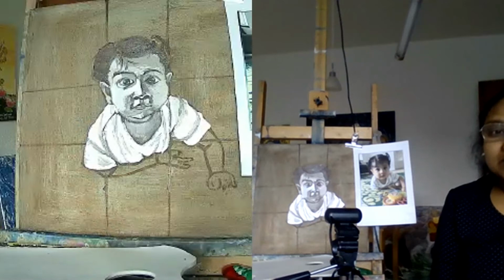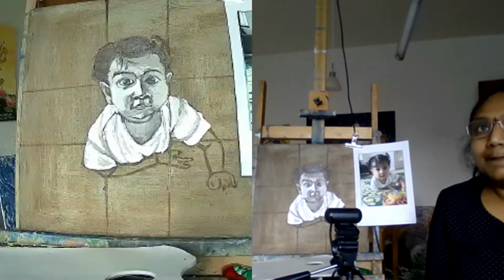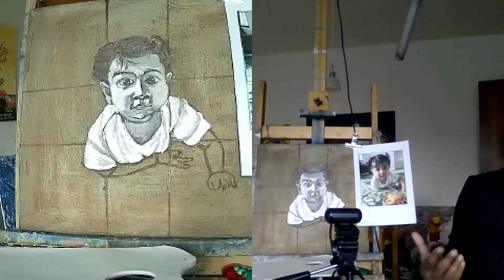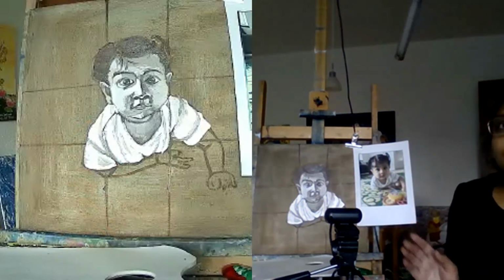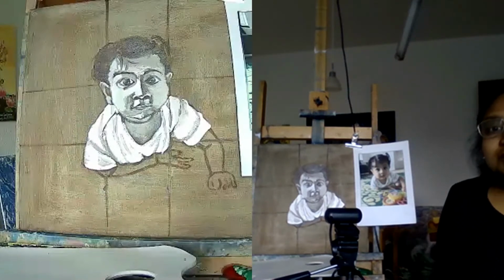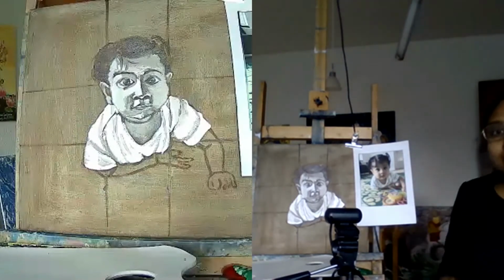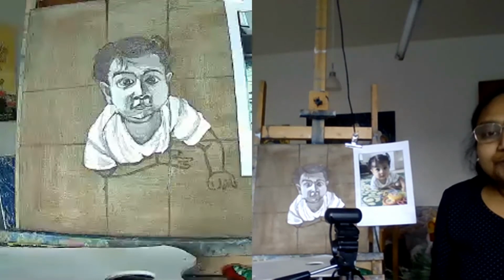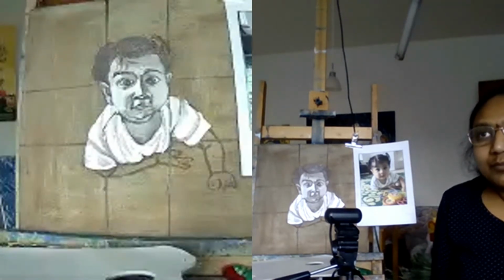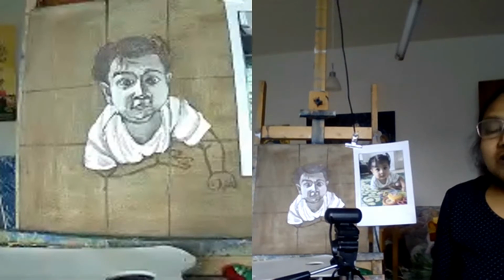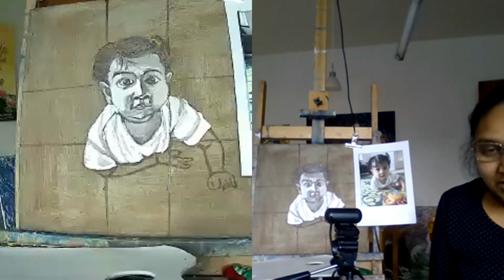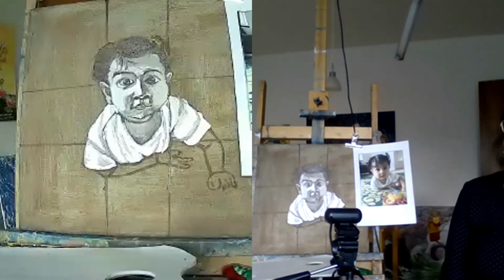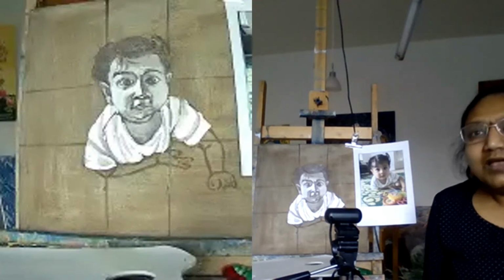In the second class, we did a little more on applying the first layer as well as identifying important lines from the golden ratio that can be helpful in placing a subject in the right position in the canvas. We did that and we started sketching also a little bit, making the superstructure of the subject, in this case our little baby girl.